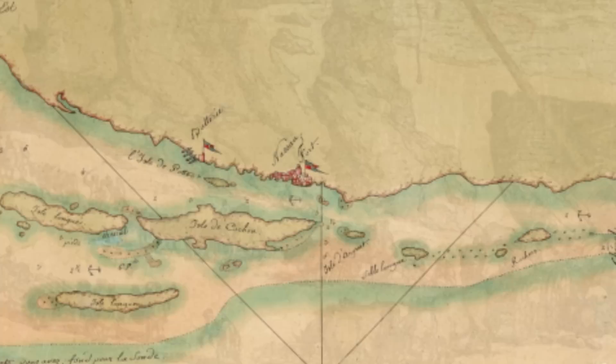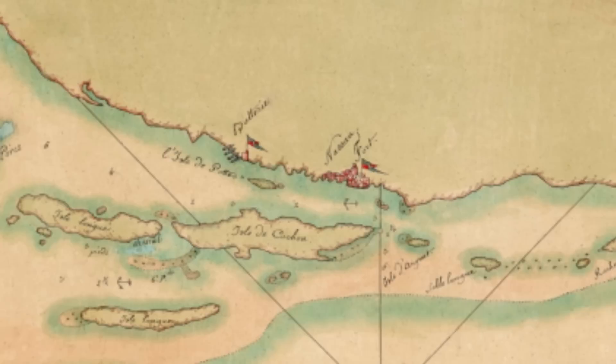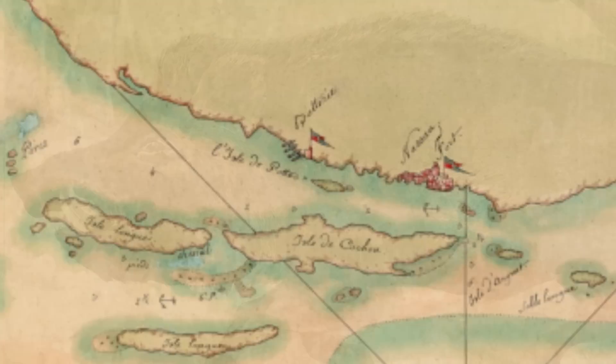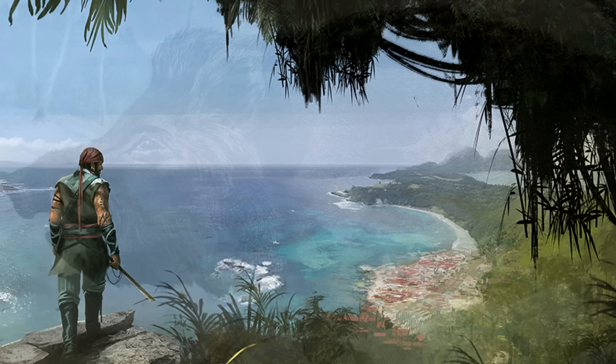New Providence Island was first settled by wreckers seeking silver from the Maravillas, known to them as the Old Rack. The island housed one of the best harbors in the New World — a long beach where ships could careen or repair, shielded from the wind and weather by Hog Island to the north. The colony built on this location was called Charlestown, named after the King of England. The island was rich in provisions: Henry Pittman wrote how wild hogs inhabited the woods, ready to be hunted and put on a barbecue. There was a large store of wild grapes, from which the inhabitants made a good wine, along with oranges, lemons, limes, guavas, potatoes and yams aplenty.